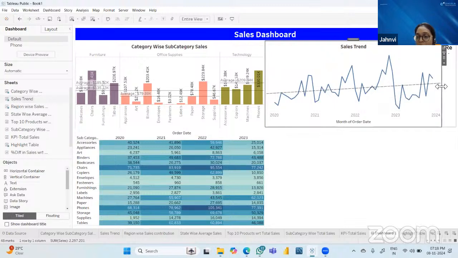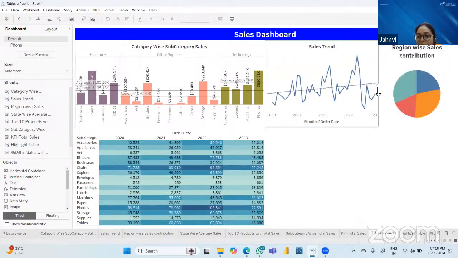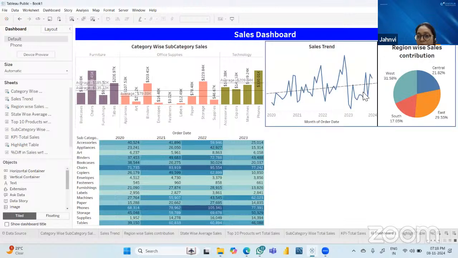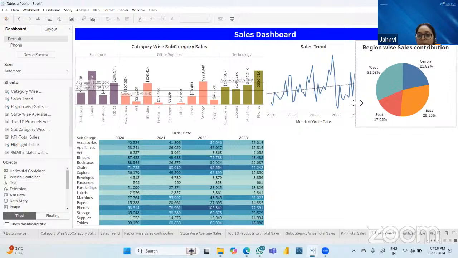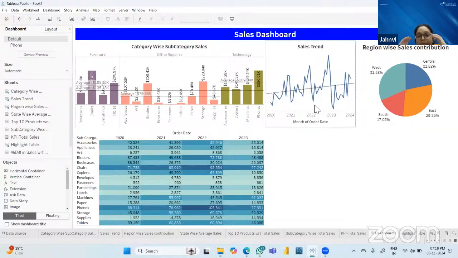So because of this, this is tiled, right? Tiled means what? You are able to see that all the visuals are equally getting some kind of fixed size. So the whole space is getting tiled like a division, right? So this option is tiled option. We will also use floating option for KPI cards and all. But first of all, we will do this.